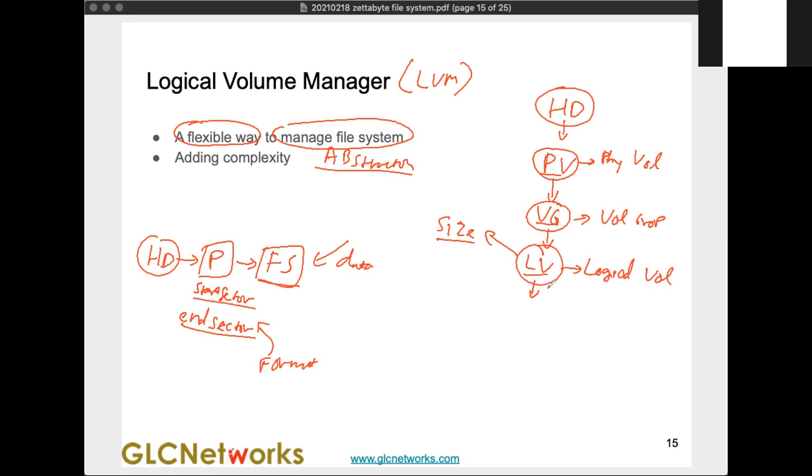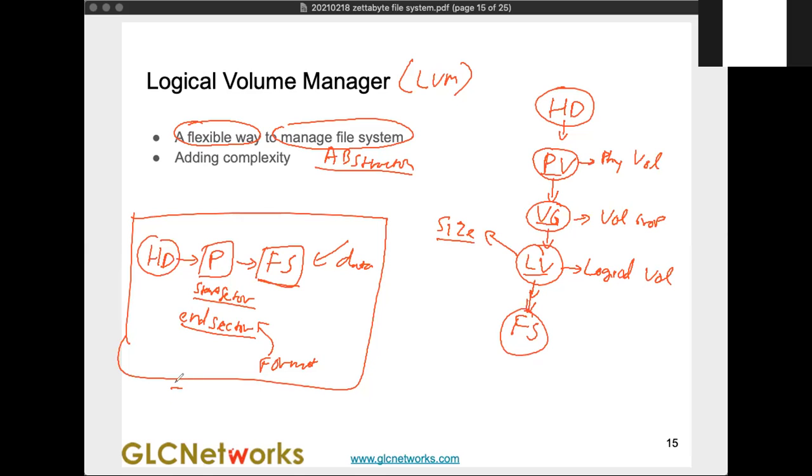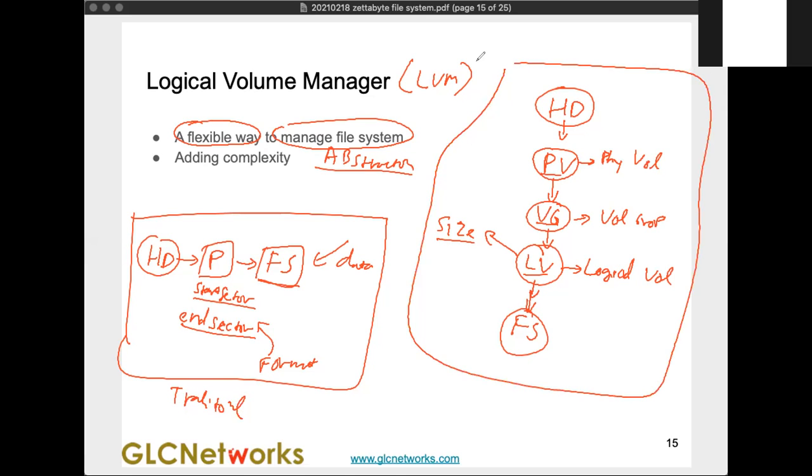After you set up the LV, you format it, and then it becomes the file system. So these are the steps. You compare this, the traditional, and then you have LVM here.